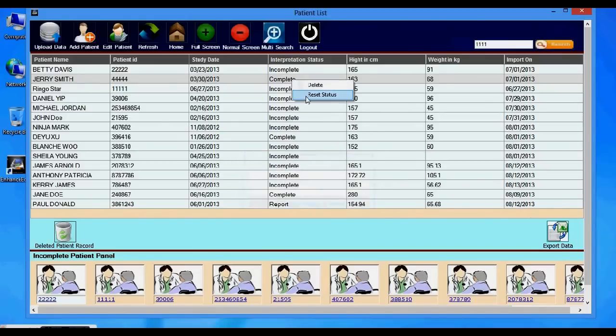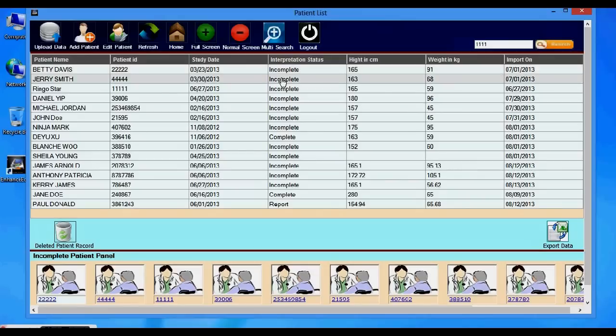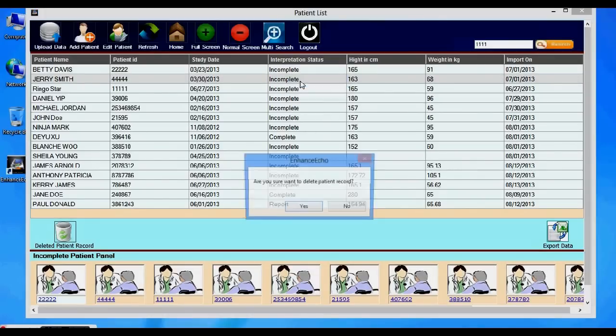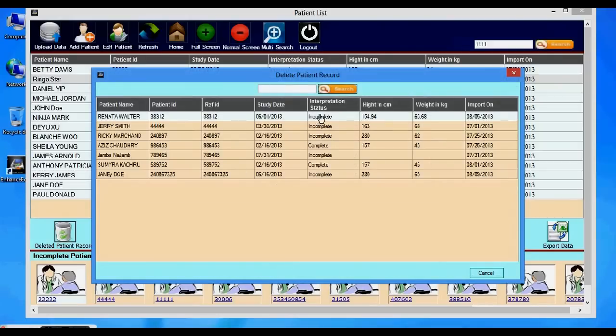Many times, this is done because the technician or doctor wants to make sure they take a second look before generating the final report. When the patient file is deleted, it is removed from the patient list but stored in the Deleted Folders database at all times. Once the patient file is deleted, it is no longer searchable under the patient list. You must search under the deleted files.